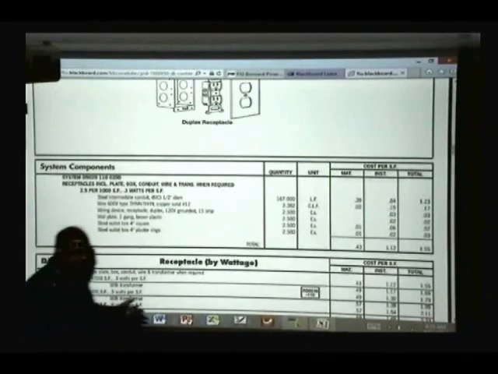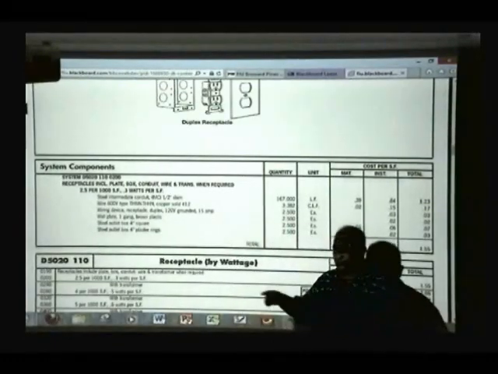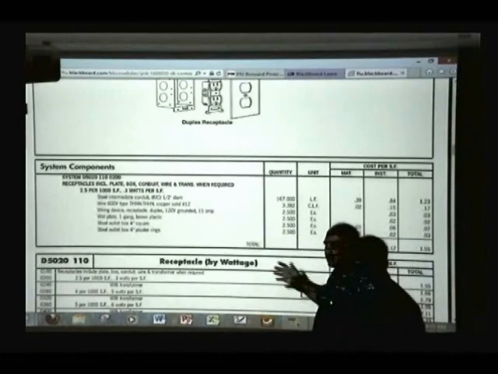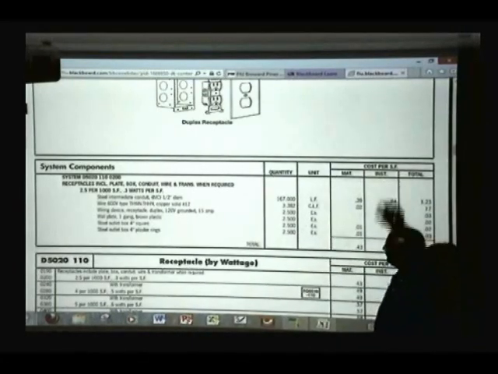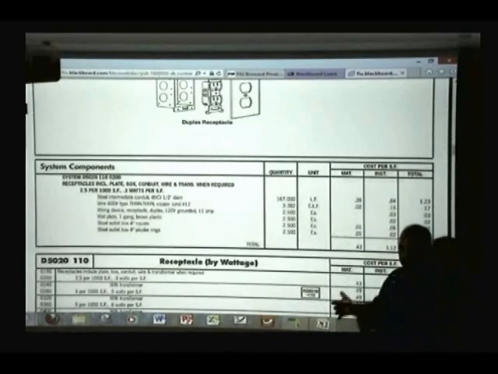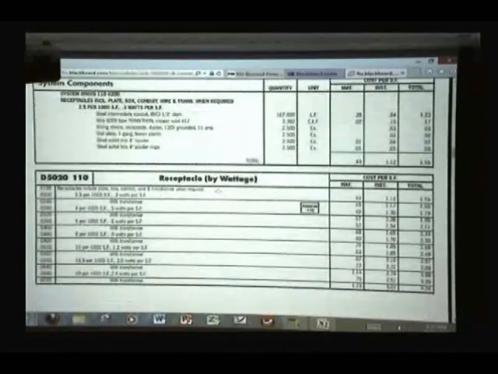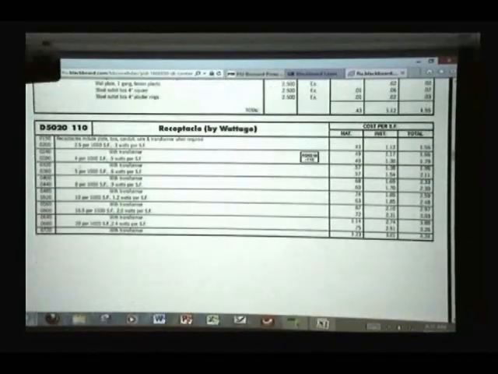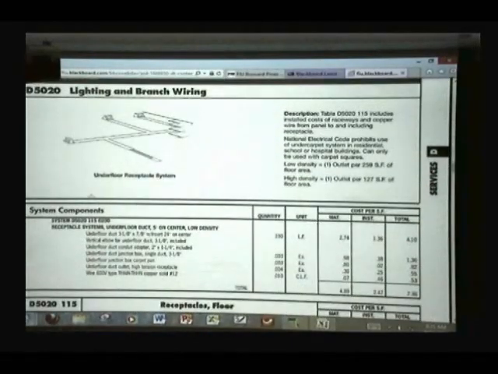So they take the cost of the electrical system and divide that by the number of receptacles to have an estimate. Then they give you a cost per square feet. That's a very straightforward, easy way to estimate the cost of the electrical portion. So the trick will be to estimate how many receptacles we have and divide that by the area.